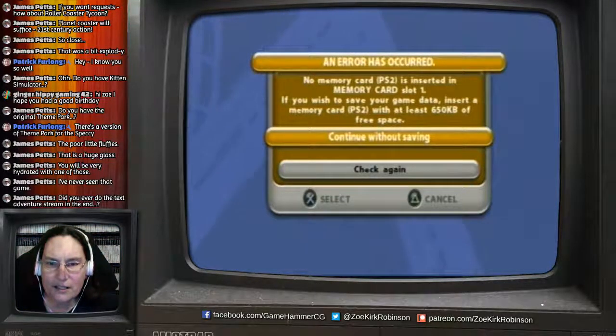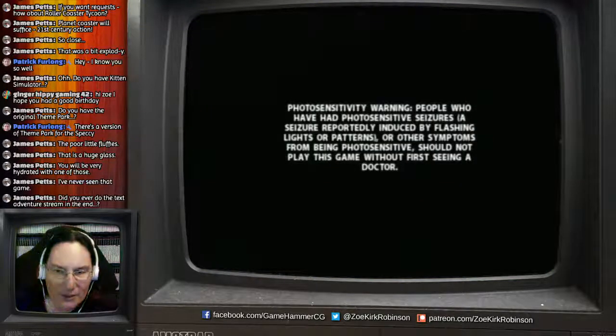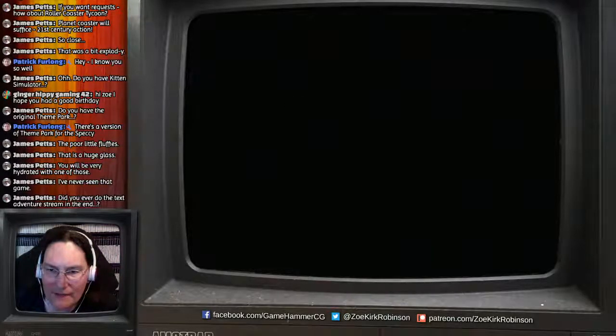An error has occurred. No memory card is inserted. Continue without saving. Photosensitivity warning. People who have had photosensitive seizures, a seizure reportedly induced by flashing lights, should be careful. Okay.